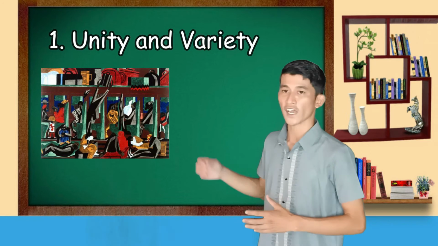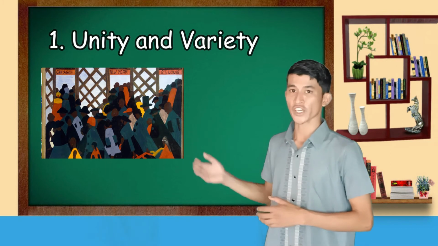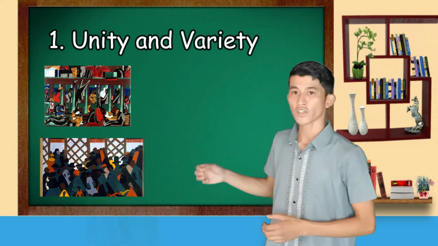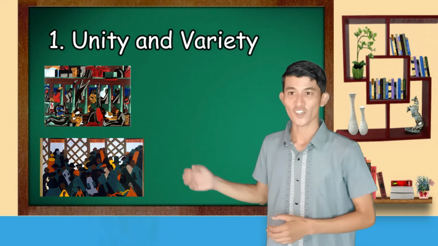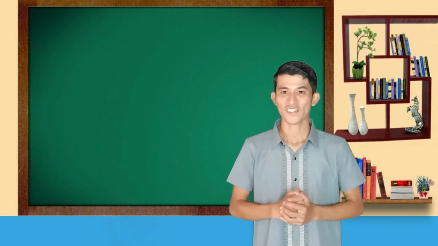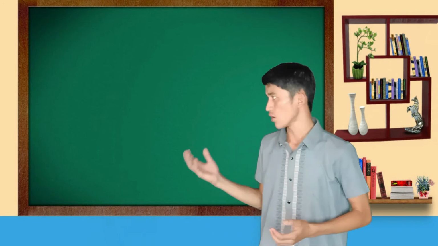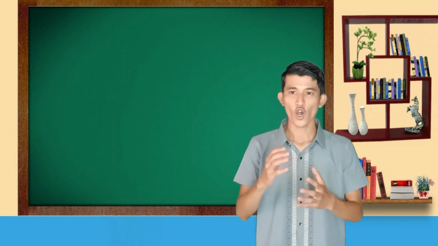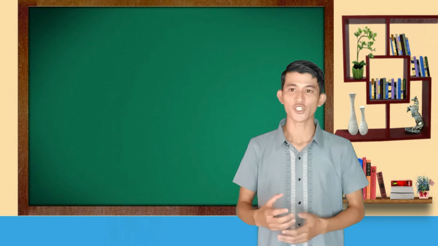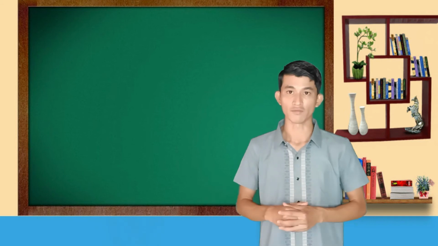So this painting, class, is called The Going Home, and this one is the Migration series. It is a painting of Jacob Lawrence, and these are the examples of the unity and variety. Wow, it was a very good painting, right? The visual themes were established with the use of lines, shapes, colors, the many figures, and the objects in the complex compositions of Lawrence, which form a unified design through the artist's skillful use of abstraction, theme, and variation.